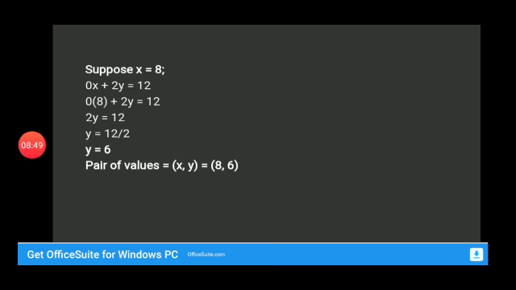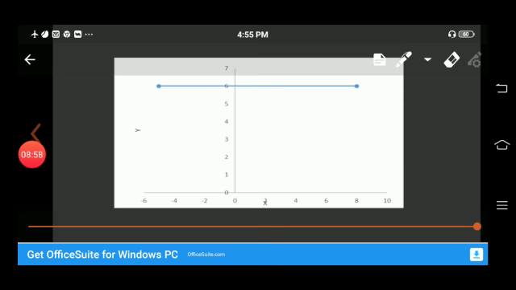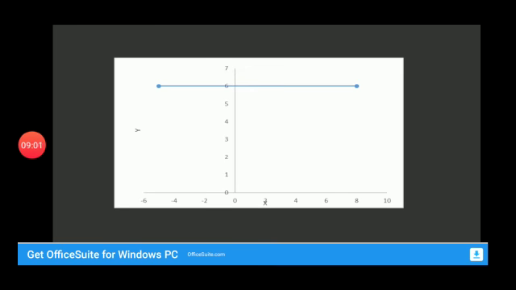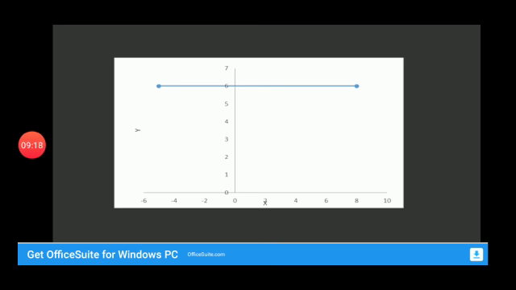So you can easily see that whatever would be the value of x, you will find the value of y would be 6. So if x is minus 5, we are getting the value of y as 6. If x is 8, we are again getting the value of y as 6. If x is 0, we will get the value of y as 6. So any value of x, whatever the value you will find for x, the value of y would remain 6. So this shows that this 6 is a scalar number. This is an equation form in which y is equal to k.